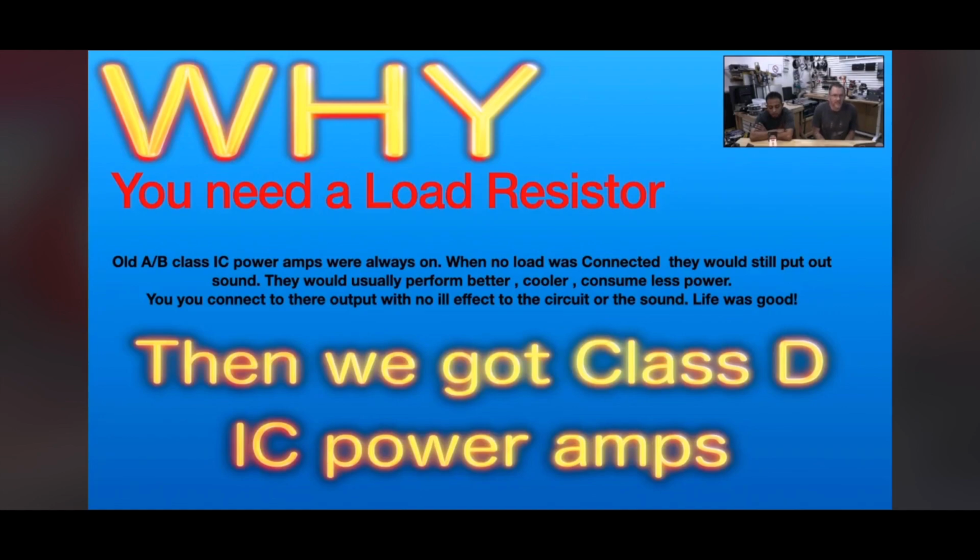Why do you need a load resistor? There's going to be a little bit of history involved in this so that you can get a better understanding of why we're in the predicament we are right now. Old Class AB IC power amps were always on. They turned on. They never had an issue. If you didn't put a load on them, it didn't care, it just turned on. When no load was connected, they would still put out sound. They would usually perform better, run cooler, and consume less power. You could connect to their output with no ill effect to the circuit or the sound.